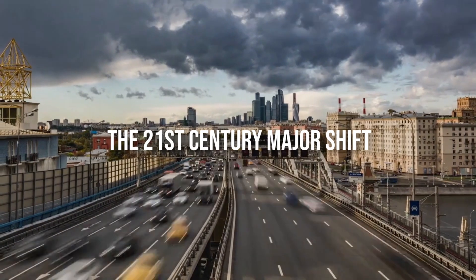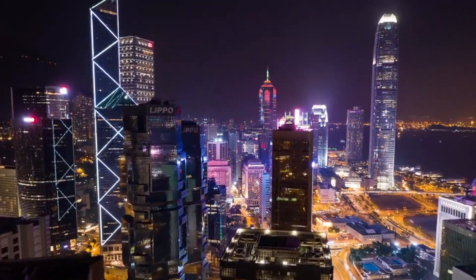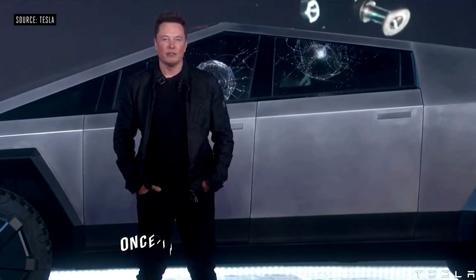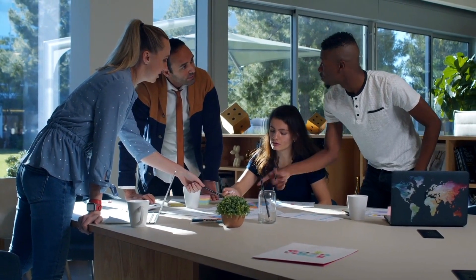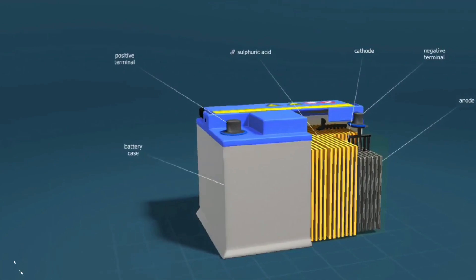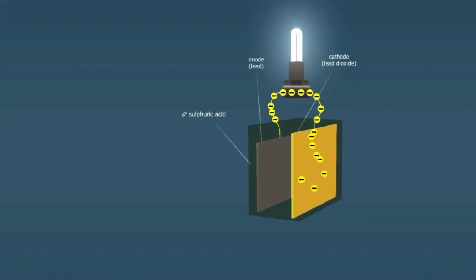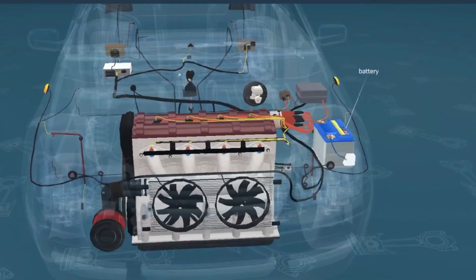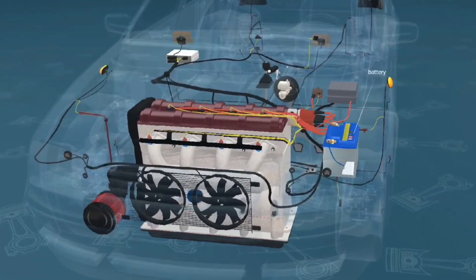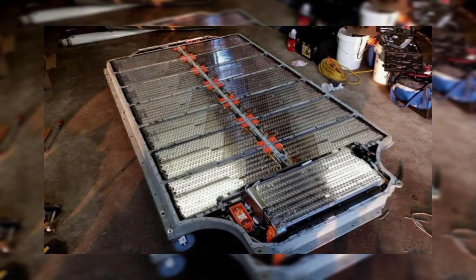At the beginning of the 21st century, a major shift was completed in the field of battery technology. At this time, Musk created Tesla. The company seized this once-in-a-lifetime opportunity and tried to do something unique. The battery has been around for a long time — it is a technical device with a history of more than 100 years. Lead-acid batteries were once the energy-storage battery in most people's minds, used to start gasoline cars and also to drive electric vehicles in the early days. They are very bulky and have little capacity, so you cannot create an electric car competitive enough in cruising range. However, this situation changed after the new lithium-ion battery was invented, allowing engineers to finally imagine an electric car more efficient than a gasoline car.